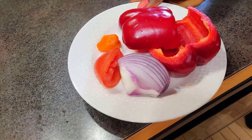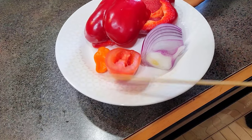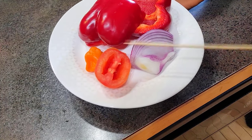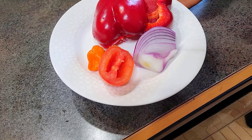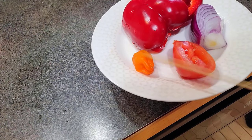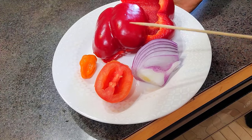These are the ingredients we are going to need to marinate our fish. Remember, it's only three simple ingredients. I have here some tomatoes — I went ahead and deseeded them and removed any liquid. I have my onion right here and one small red bell pepper, also deseeded. I also have a small scotch bonnet, which is totally optional — I just want some extra heat. We're going to blend all these ingredients.